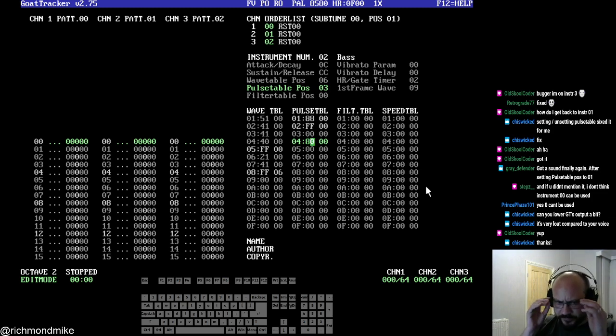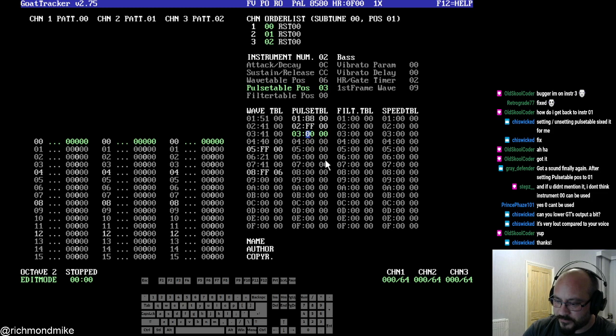It's hard to explain a pulse width, but essentially what pulse width modulation does is your standard square wave goes up and down and up and down, and it will do that at a constant cycle, like that. When you do pulse width modulation, it will change the width of the cycle, so it'll create a more natural sounding note, and that's how you get a lot of the SID effects that you're used to hearing. Again, the easiest way to explain it is to show you.